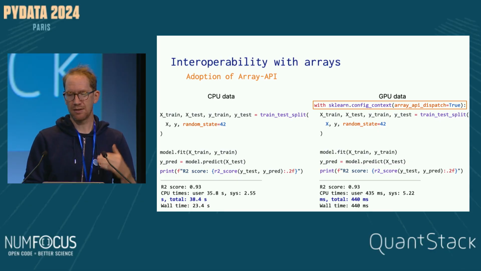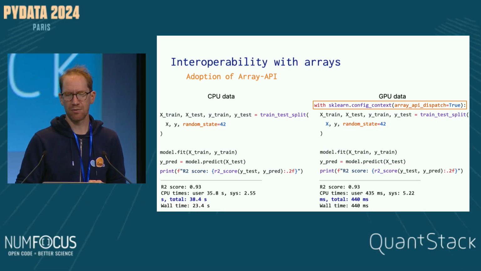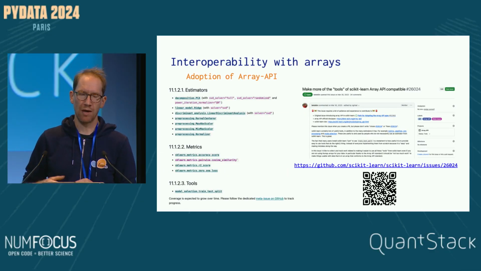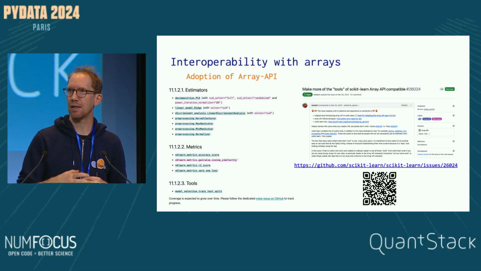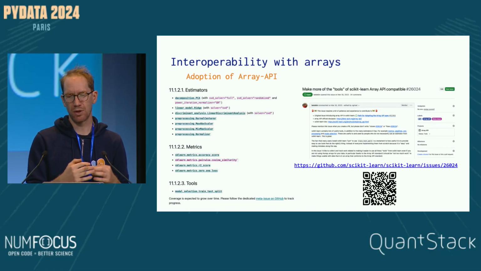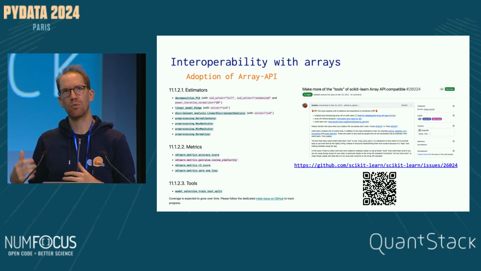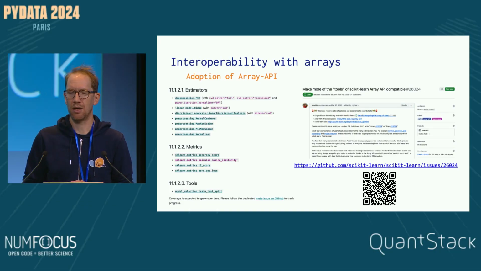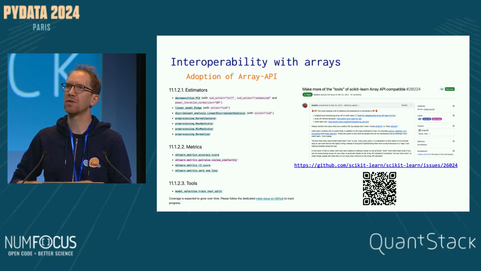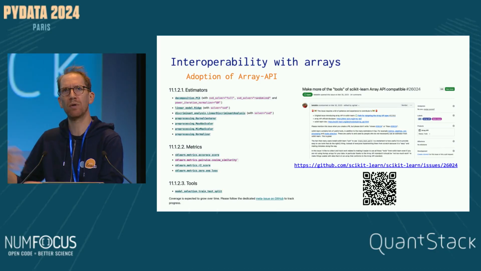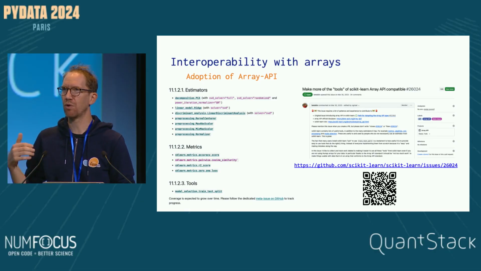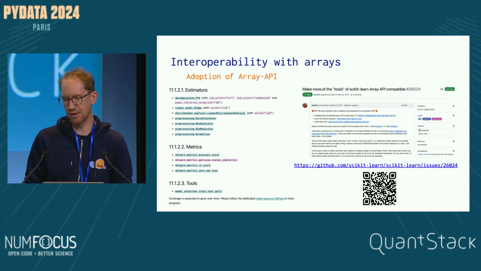But if you are saying that's fine, now scikit-learn is very, very fast and works everywhere on GPUs, that's not the case. It's ongoing work, so we have a very limited number of estimators that have been implemented in scikit-learn. In 1.5, we have this issue where we are tracking the progress. We have many more steps that work in 1.6. But we also have some limitations, because not all parts of scikit-learn can be compatible: we have some Cython code, and we cannot adopt the array API for those things. So this is a work in progress, but we already see a couple of things that are working pretty well.